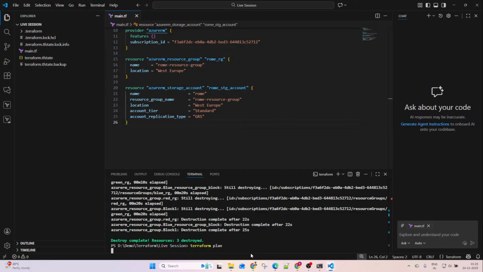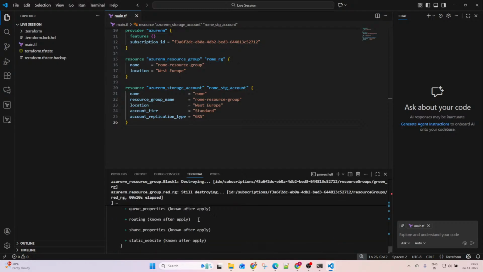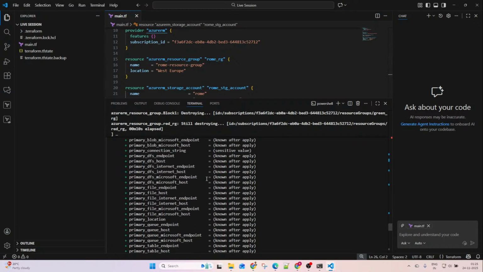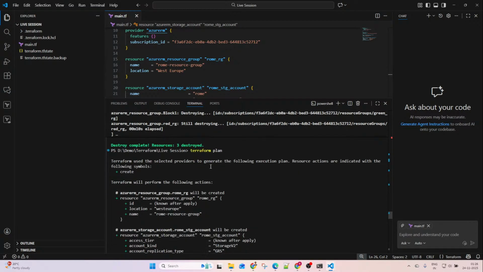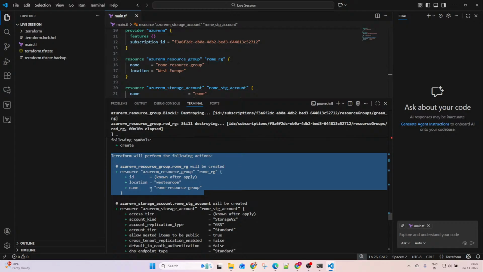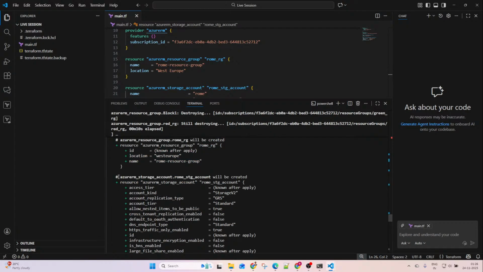Just go for terraform validate or plan. Now you can see the plan output: Terraform will perform the actions, it is going to create the resource group here as well as the storage account.